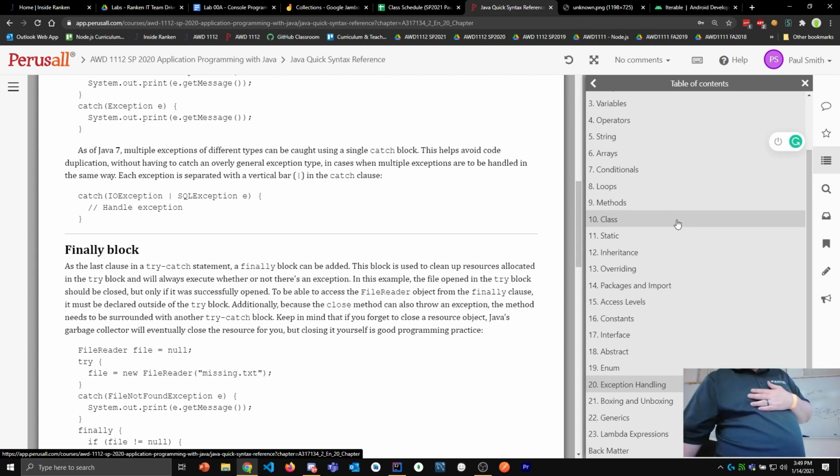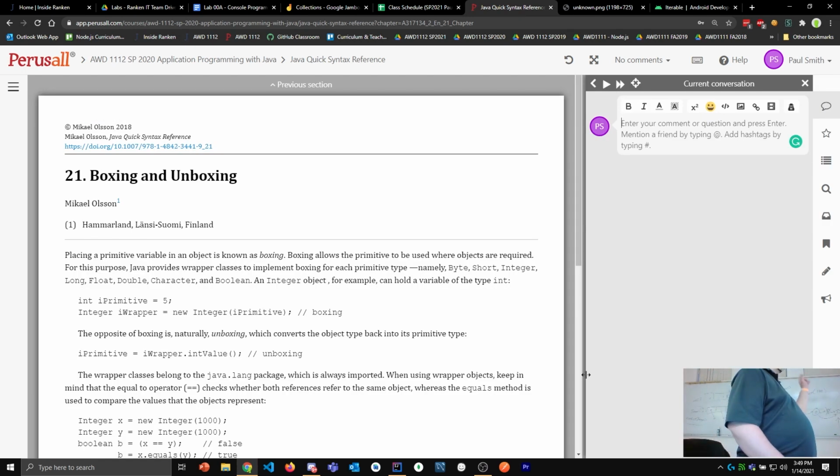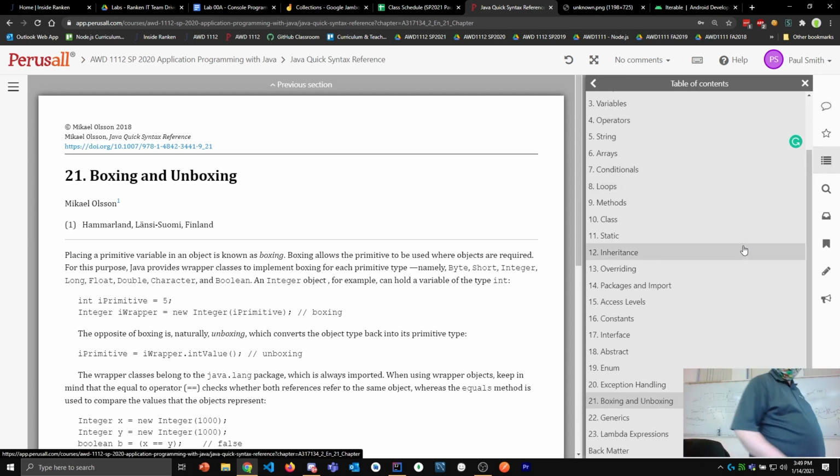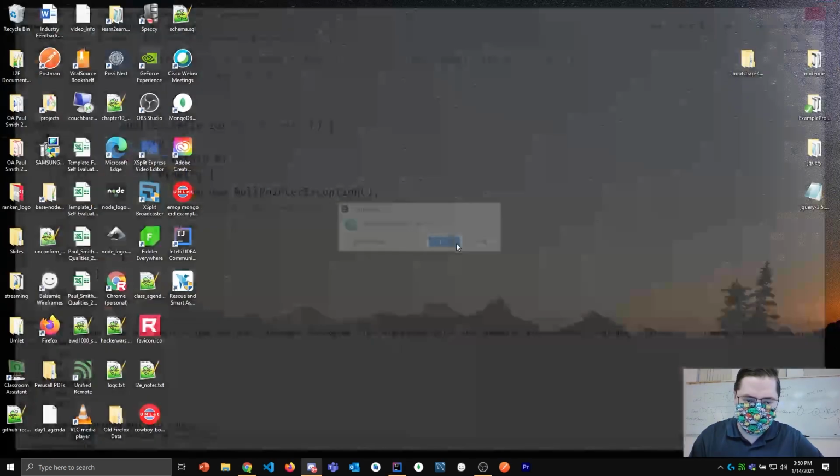Things that we should talk about in the future: I would strongly recommend you read chapter 21 and spend some good time digesting it, because 21 is really important. Things that will be helpful later in the world of Android: generics, which we kind of touched on, and lambda expressions. So if you're looking at stuff new, definitely reach out.